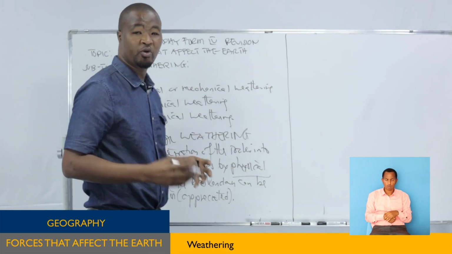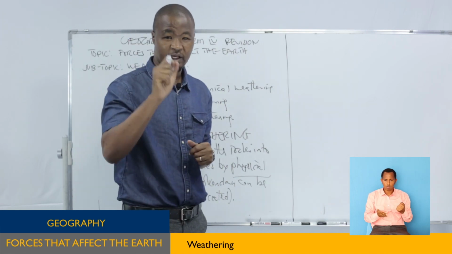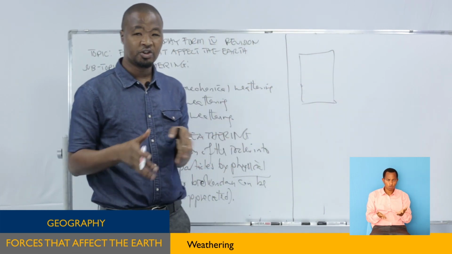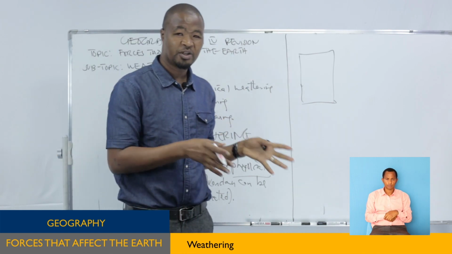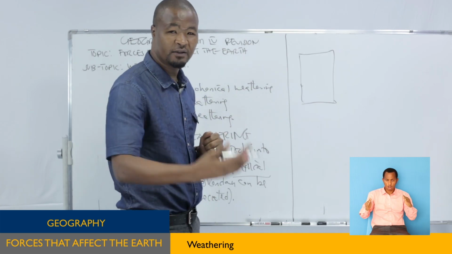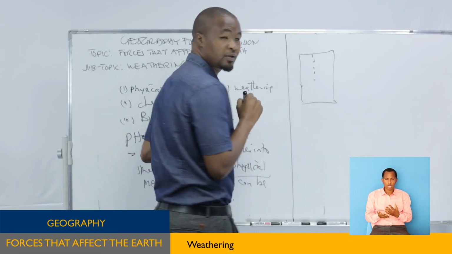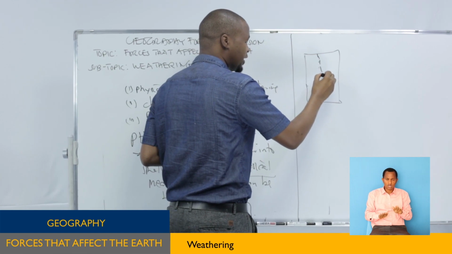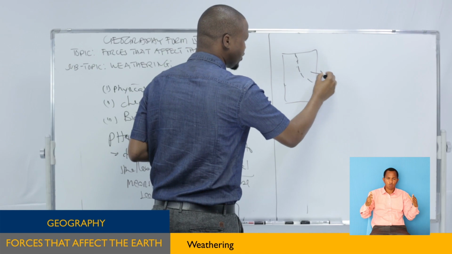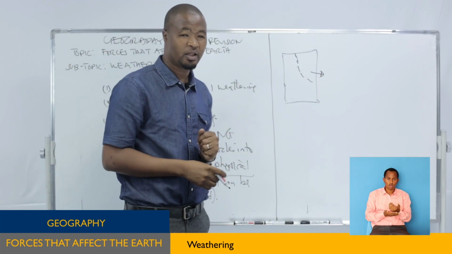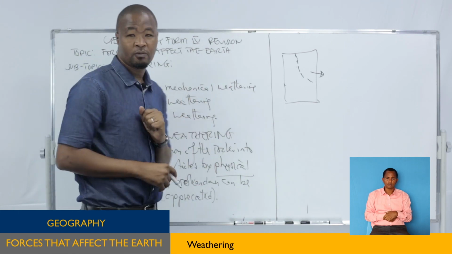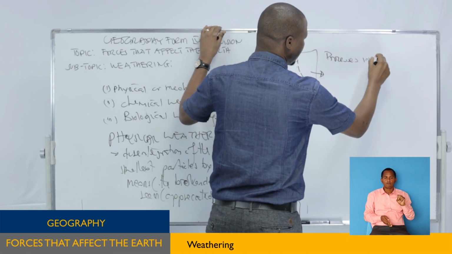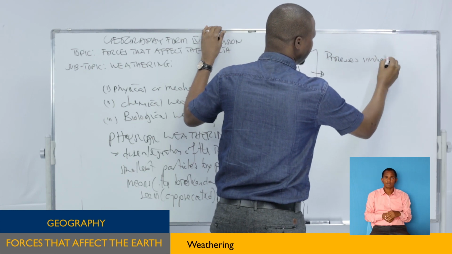Let me explain in a simple way. We are referring to the breaking down of rock while you see it. For instance, you have this rock. It may undergo a change in temperature. The change in temperature causes expansion and contraction of the minerals within the rocks. Are we together? After some time you may observe cracks. This crack starts very slowly, then expands and enlarges. Eventually it may break the rock into pieces. That's why we say physical means. Are we together? We are talking about the physical disintegration of the rock, just like this one. So we have different processes involved in physical weathering.